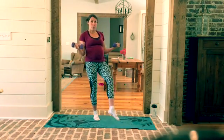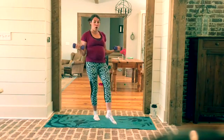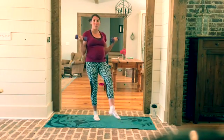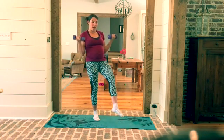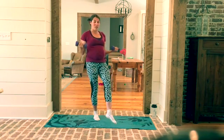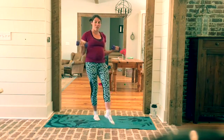All right, now we're moving to a pulse. And so it's smaller muscle movements, smaller bicep movements, and smaller pulses with all the leg muscles I told you we were working earlier. Y'all are doing a really great job. This is a challenging workout, and I have you shifting positions, forward, backwards.